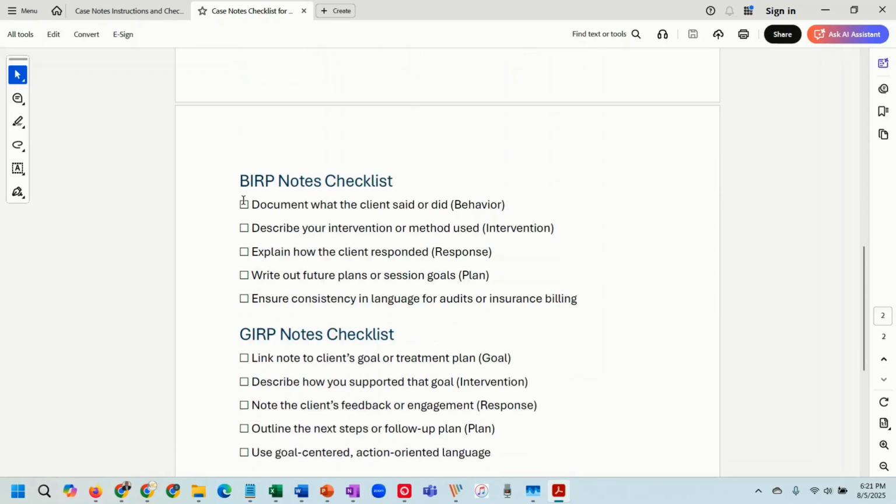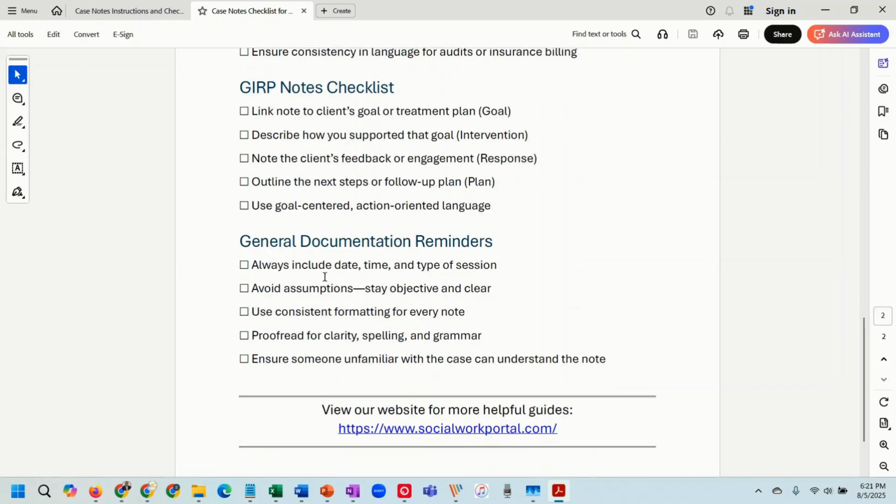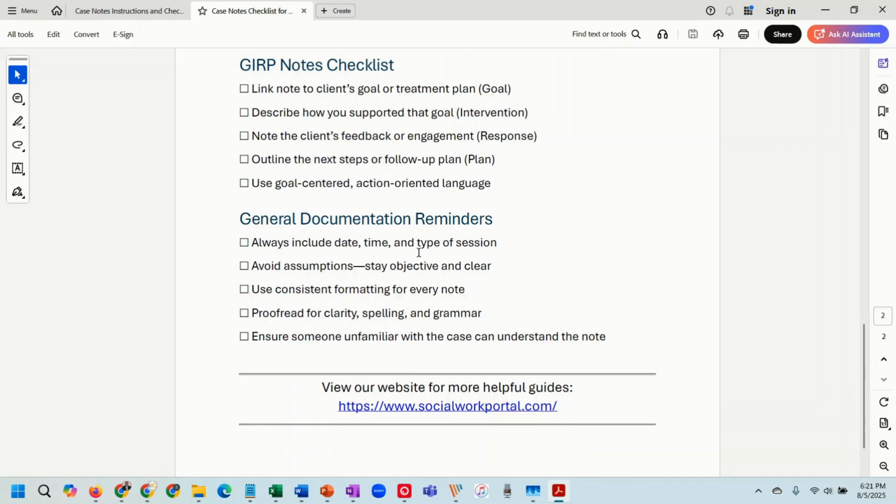And as you can see here on the checklist, we have provided checklist items for the different types of case notes. And we've also provided general documentation reminders that are just included to help increase your success. A key reason why is because we have seen practitioners make mistakes. And so we want to call out something so you don't make that mistake.